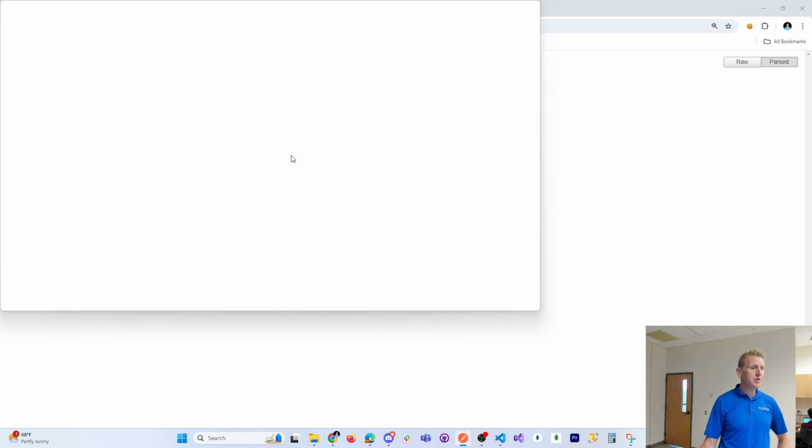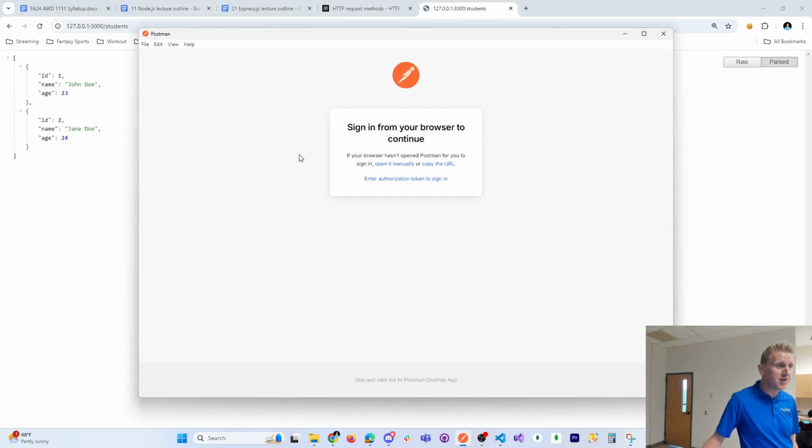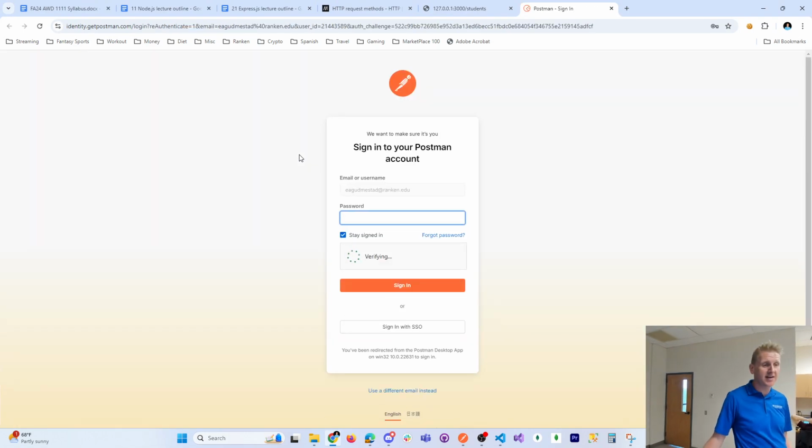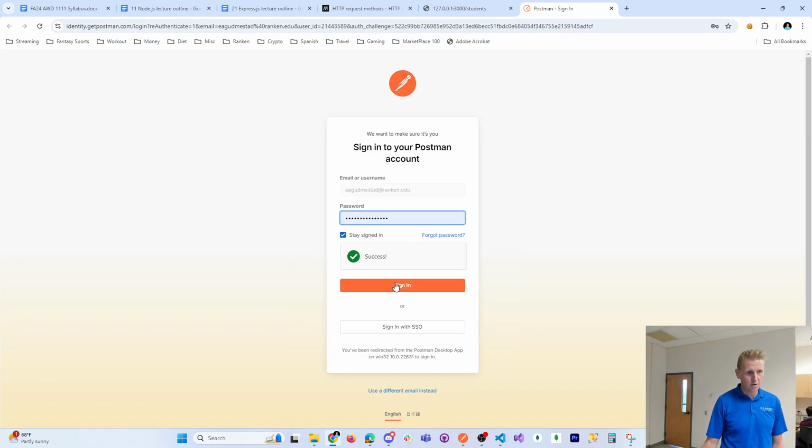So let me show you how to use Postman real quickly. And we're going to do all of this again tomorrow, so don't worry if you're feeling bombarded with long lectures. I need to sign into Postman. You guys will have to create an account on Postman. It's free, at postman.com. Hopefully my credentials are cached and I can sign in.